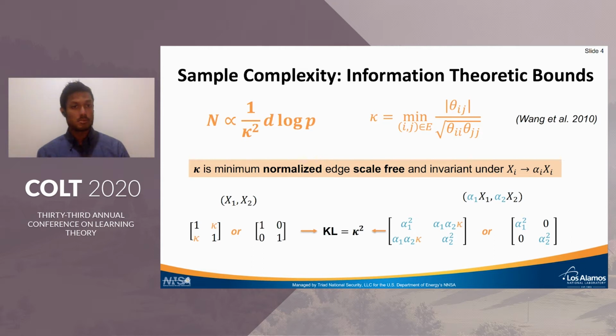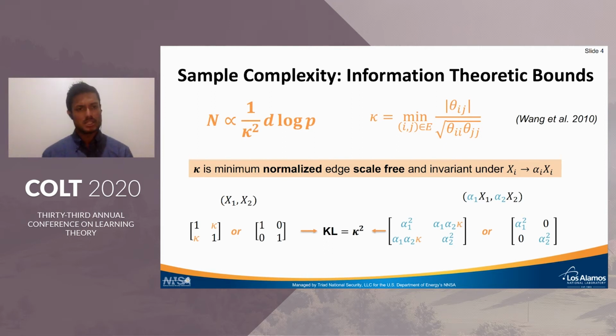The first is that the sample complexity is log p, which is much smaller than the size of the problem itself. I suppose this is no longer surprising given that everyone is familiar with compressed sensing and sparse sensing in general, but it's still an interesting fact. The second is that the quantity kappa is scale-free. In other words, if you rescale the variables xi goes to alpha xi, it does not change kappa and hence does not change the IT lower bound either.